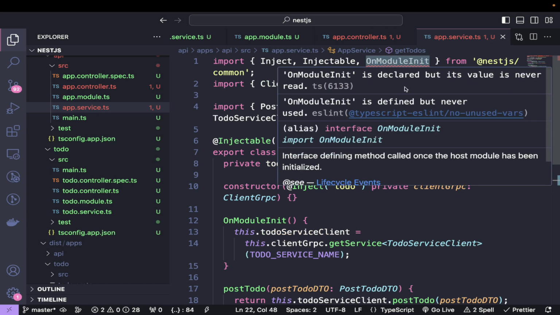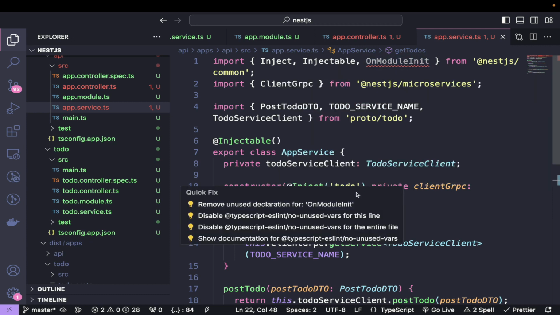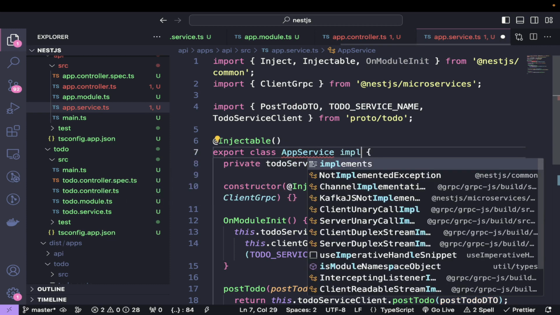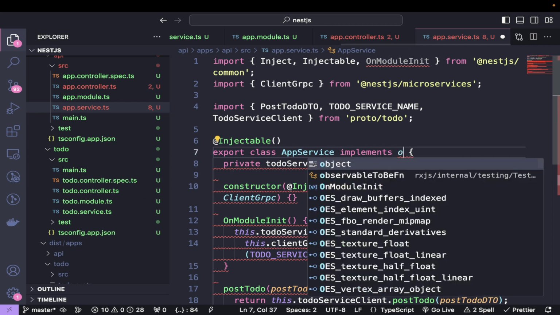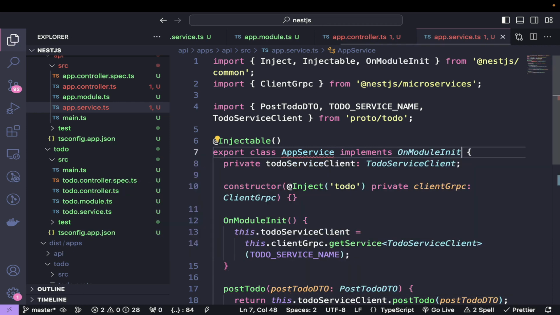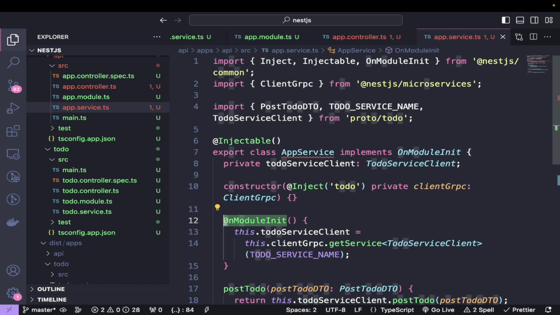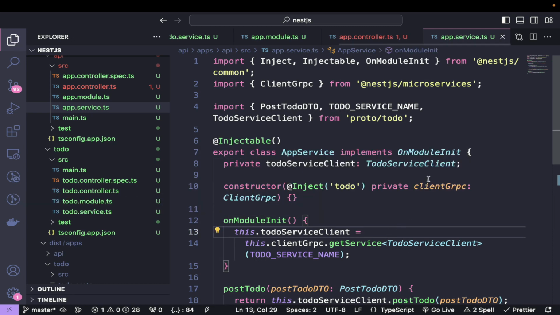And with that, do I need to implement that? I might need to implement that. Oh, is that lowercase? Okay, I think it's like that then.